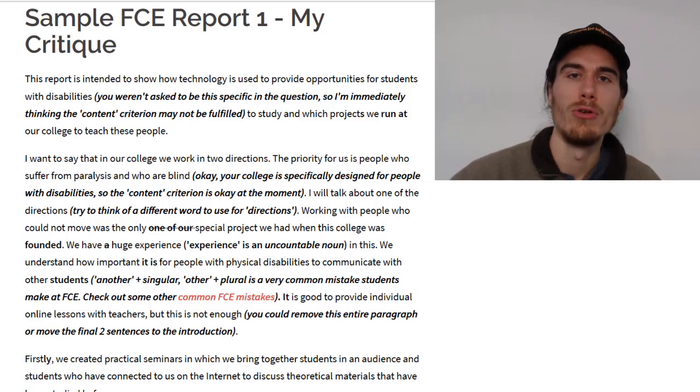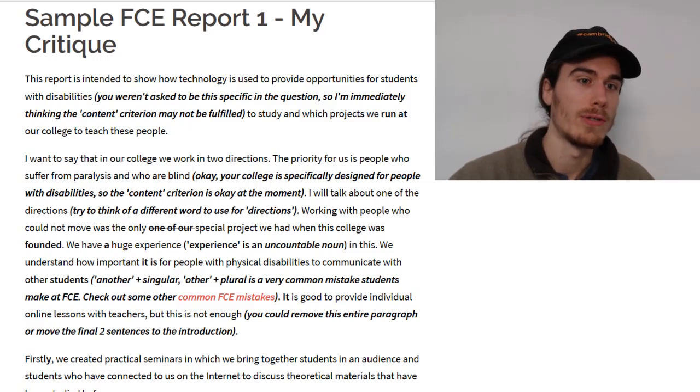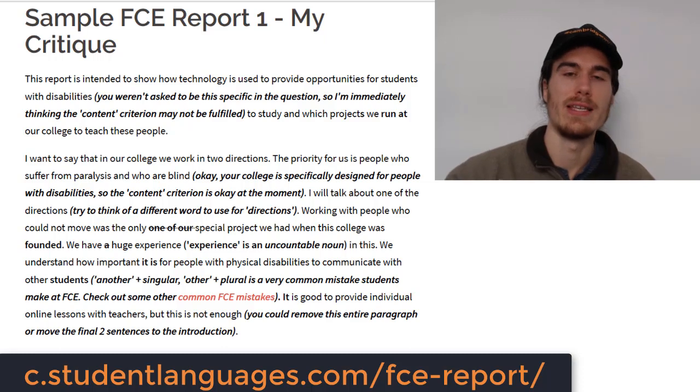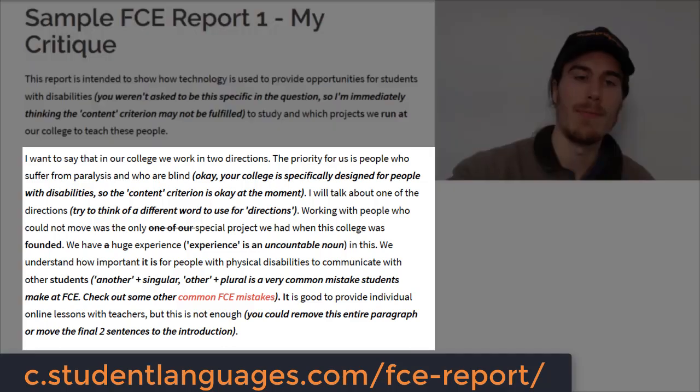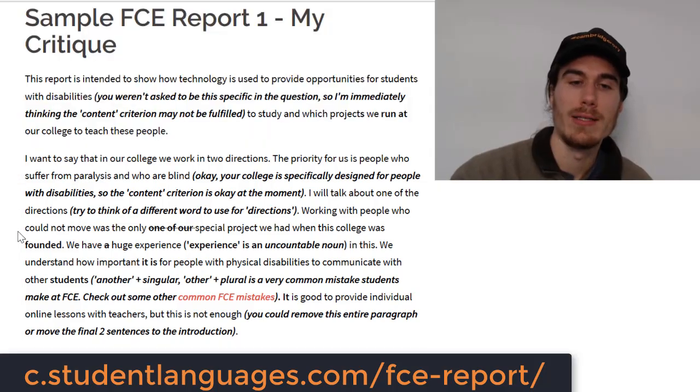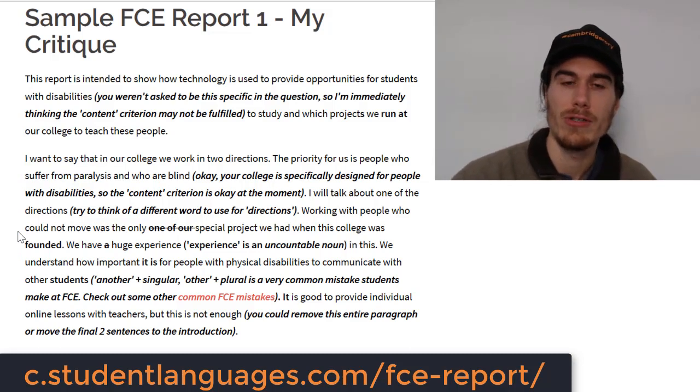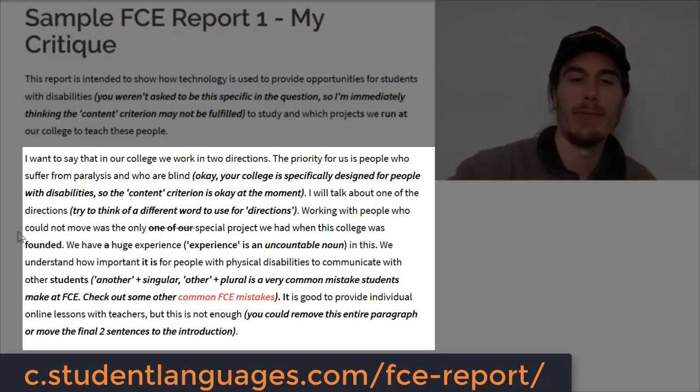So 300 words is too many, and immediately an examiner will think, well, a lot of the content in here is probably not appropriate. If they see you've written too much, they'll think, there's probably some information that's not necessary. And that's exactly what I thought. I thought that this second paragraph here could be completely removed. Or, alternatively, you could keep the last sentence or two and add that to the introduction. But most of this information, I think, is not important.